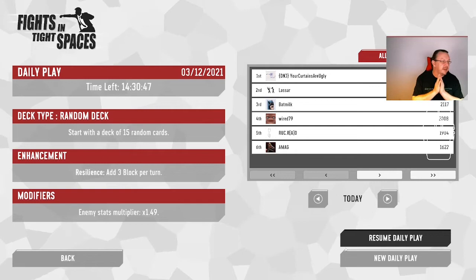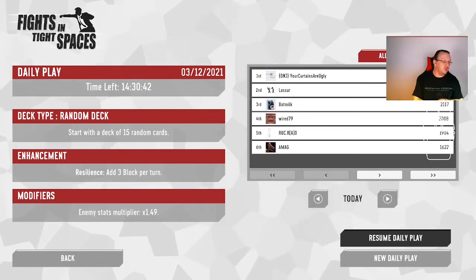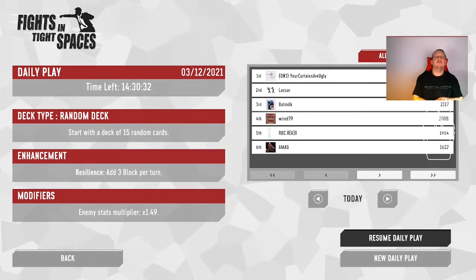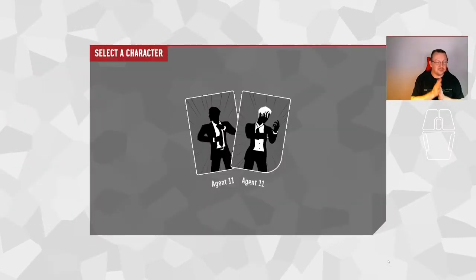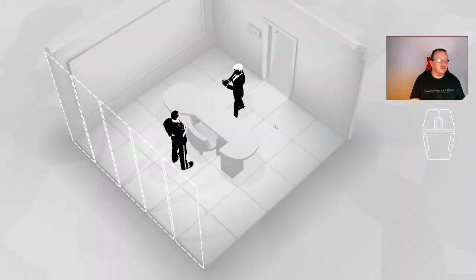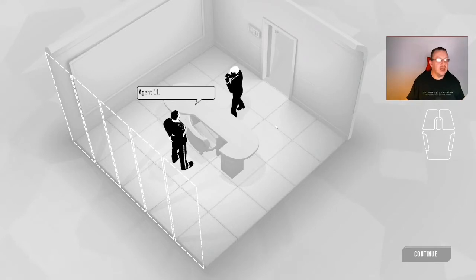All right, what are we up against? We have 15 random cards. We get 3 block per turn, and the enemy stats are multiplied by 1.5 times. Judging by the scores of the top six, nobody has completed a run yet. Scores around 2,500 indicate that nobody's probably made it through. So I'm going to take Agent 11, with the whole Ruby Soho feel to Agent 11's vibe. For the first episode, we will be speed clicking through this afterwards.